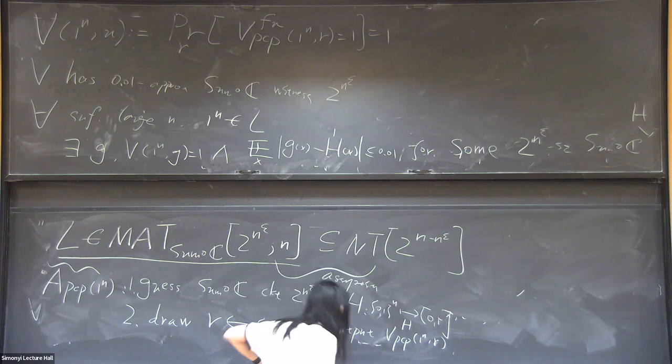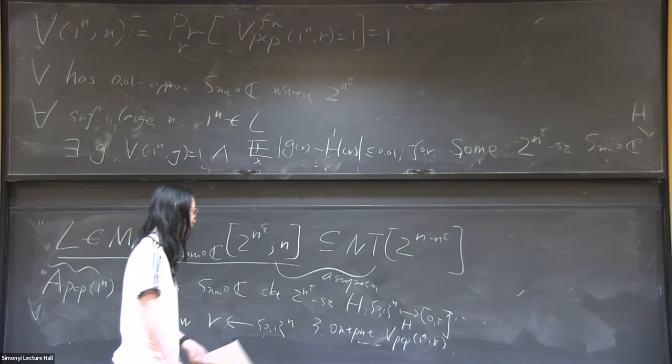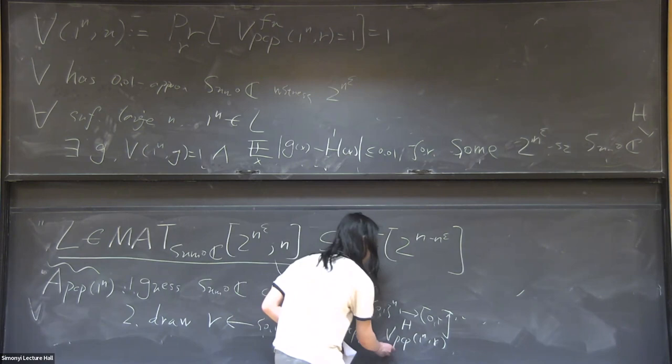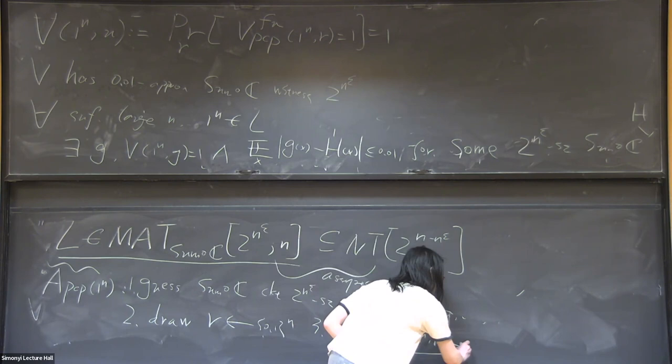Okay, I guess people will be asking questions because what do I mean by I put this h-tilde here? It's that it's a non-Boolean output. So what you are going to do is treat this as a Boolean oracle by doing probabilistic rounding. And this will not give you a 0-1, it will give you a probability of your acceptance when you do the probabilistic rounding on h. So this is going to be a 0-1 value.